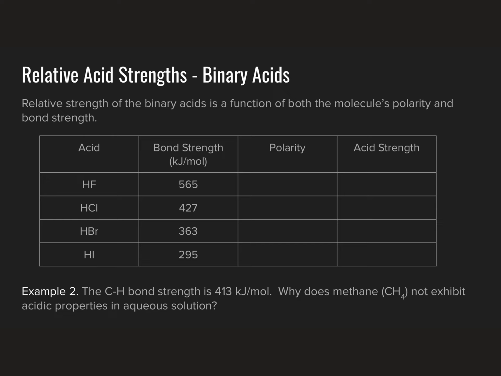Now, the second thing we'd like to have a look at here is the relative polarities of these different species. Starting off with the most polar, obviously in this instance, is going to be the hydrofluoric acid molecule, recognizing that fluorine is the element with the greatest electronegativity of any element on the periodic table at 3.98 Pauling units in comparison to hydrogen's electronegativity of 2.2. So we've essentially got a difference of 1.78 Pauling units between those two, leading to a highly polar bond between those two elements in that molecule.